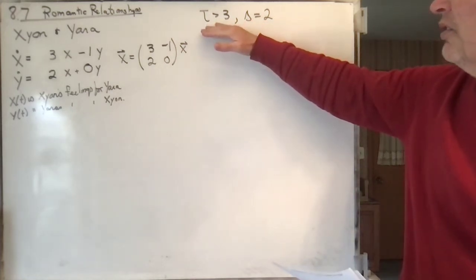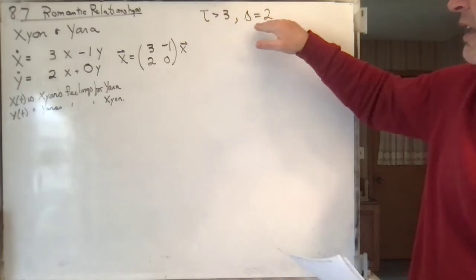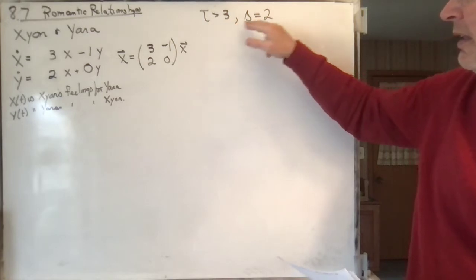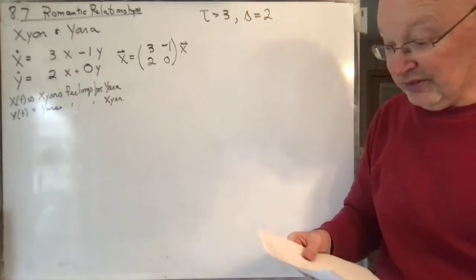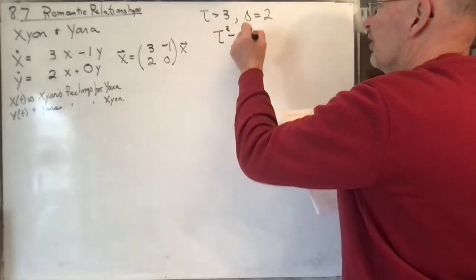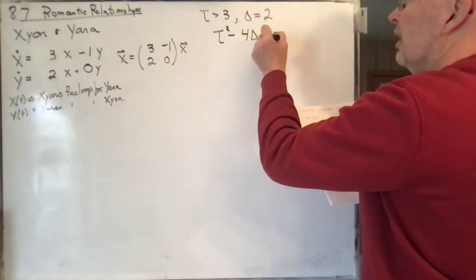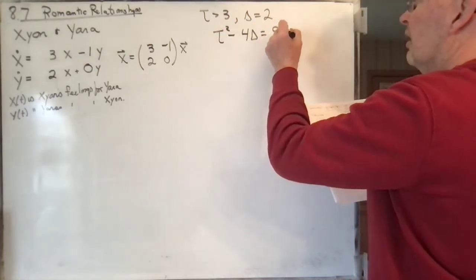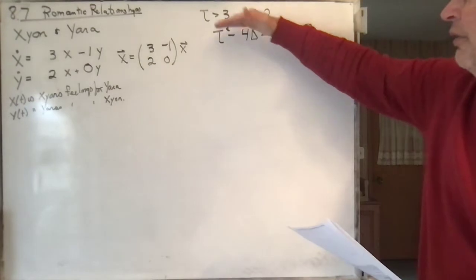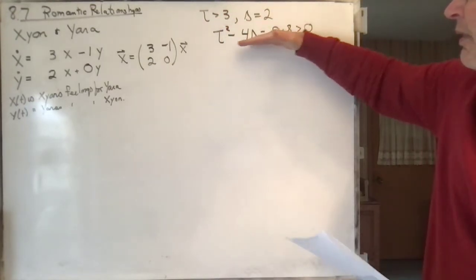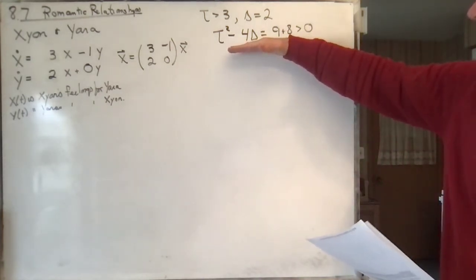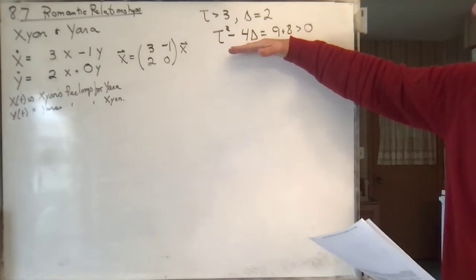If you check section 8.6, you will see that when the determinant is positive and tau is also positive, then you're going to get yourself a repelling node. It's repelling and it's going to be a node, and that depends as well on the fact that tau squared minus 4 delta is equal to 9 plus 8, which is 17, which is greater than 0. So these are the three things that among the three of them determine what kind of a situation you have. So by 8.6, it's going to be a repelling node, okay?